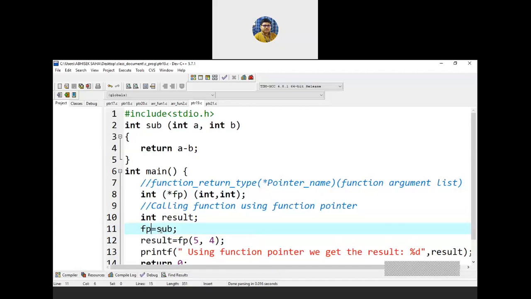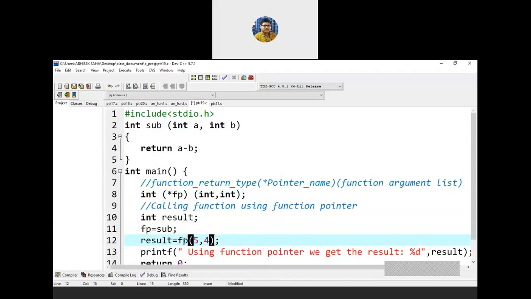So that's why if I write fp equal to sub, that means fp is pointing to sub. Now I am calling the function not by using the function name. Instead of that, I am using that function pointer. Look, function pointer fp with the parameters 5 comma 4, and this function pointer definitely calls, because fp is pointing to function sub.